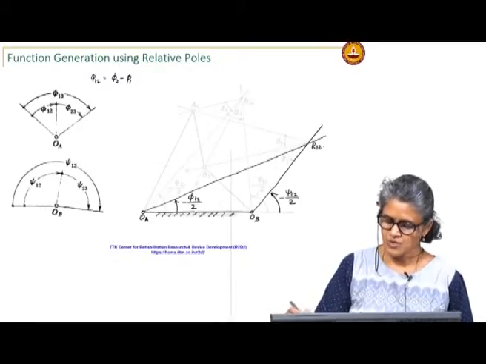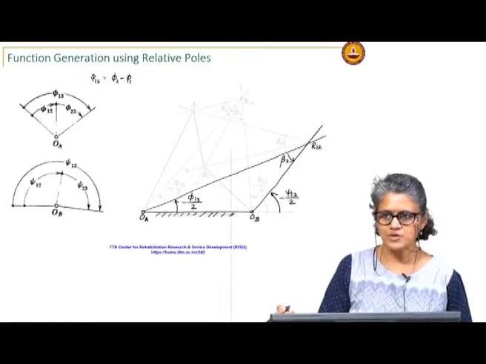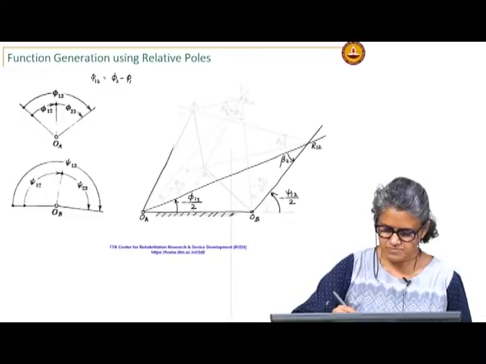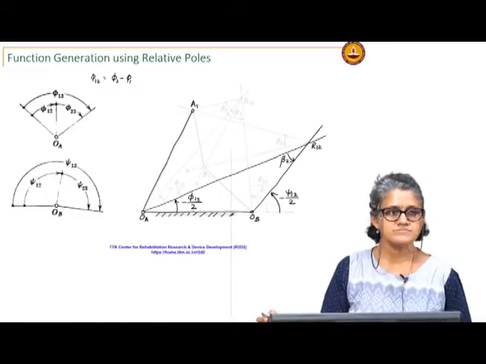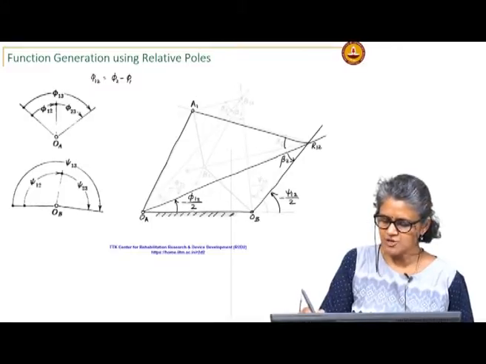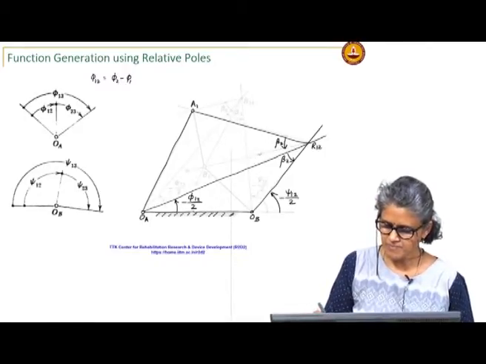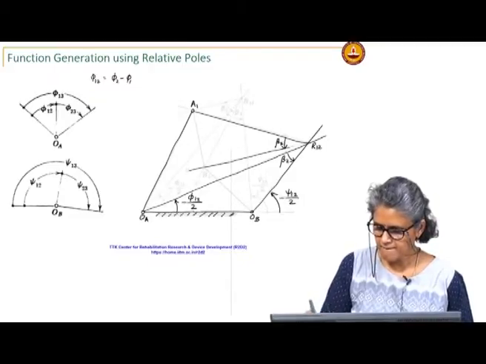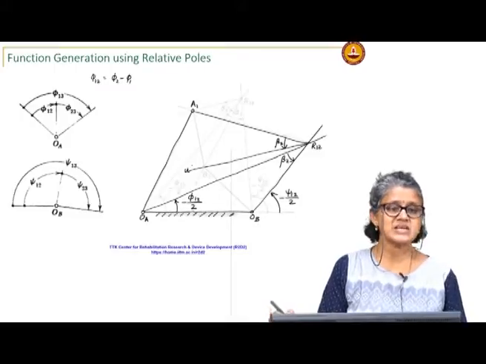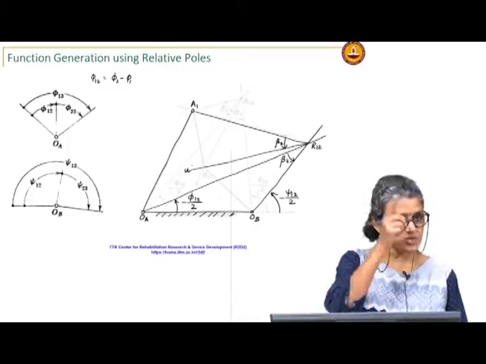I measure this angle, beta from 1 to 2. Then I choose A1, I connect A1 to R12, and measure that same angle beta 2 in this direction, and this line, so my B should lie somewhere on this line. But now because I have an additional condition, I cannot pick B anywhere on this line. It has to also satisfy the conditions for position 1 and 3.